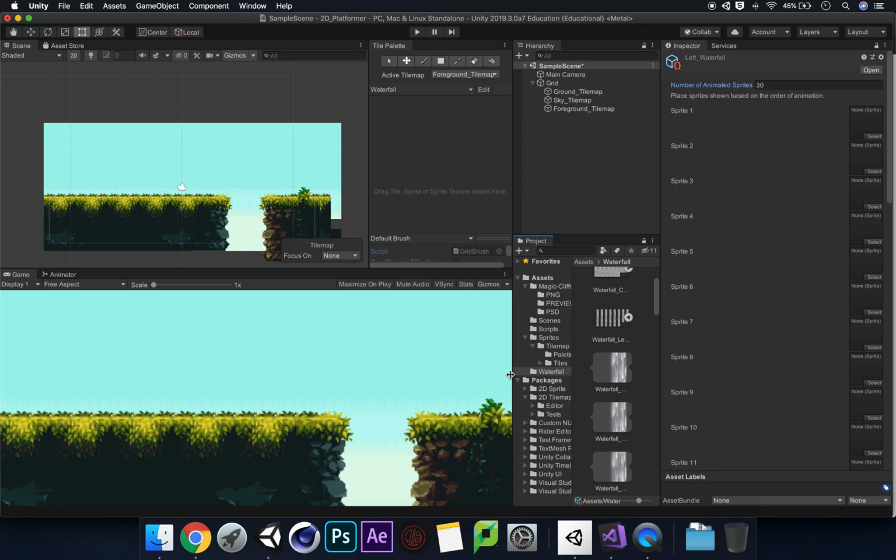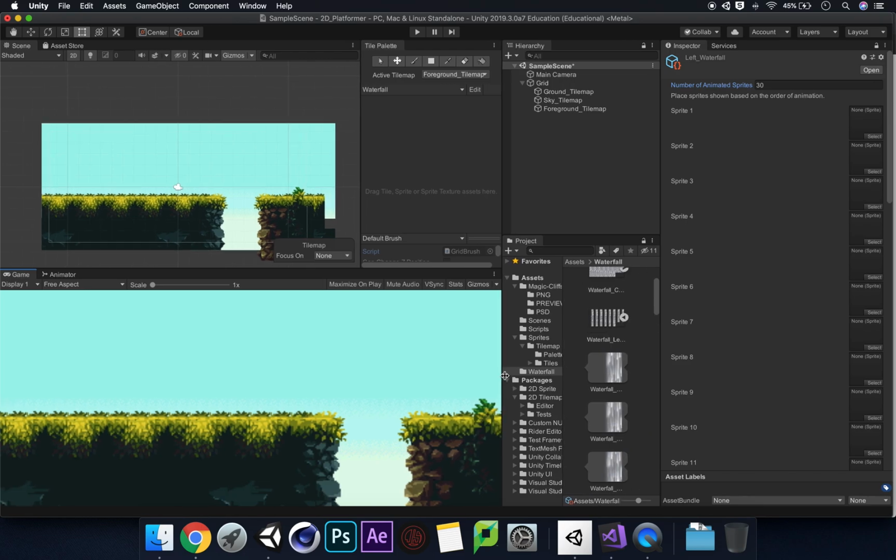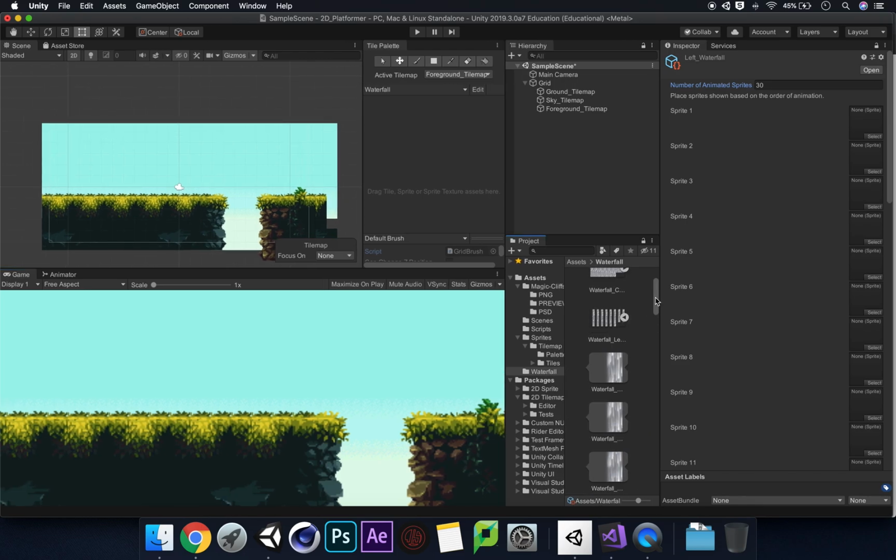So I might speed up this video because it will probably take forever to do. So you need to do this as well. You can cut down the number of frames. You can only do 15 if you like, but it will look really nice and smooth with 30 frames. So essentially what I'm going to do is just drag each one into here. This is already quite confusing.